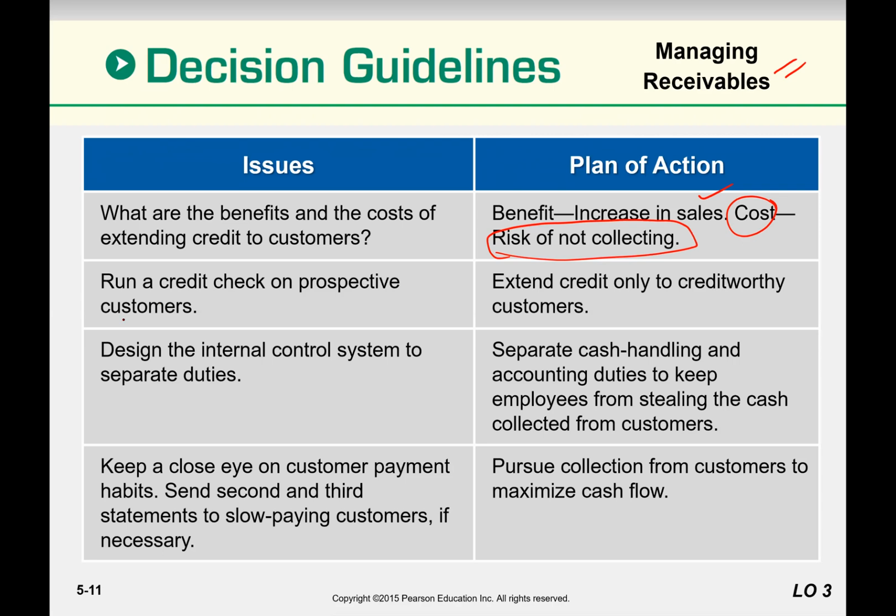So run a credit check on prospective customers. What is the plan of action here? Extend credit only to creditworthy customers. It's not like a new customer comes and says, I'm going to pay you after 90 days, and surely you would say that your request we are going to turn down. Why? Because you don't have any established credit history with us, right? We can only allow you some kind of credit if you have some history of purchasing from us. So over time in business, you develop some kind of relationship and trustworthiness, creditworthiness. On the basis of that, you allow this credit.